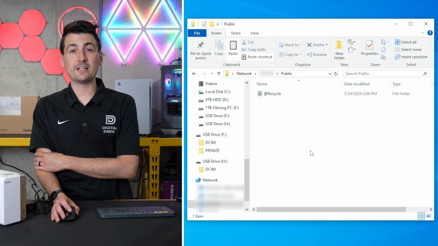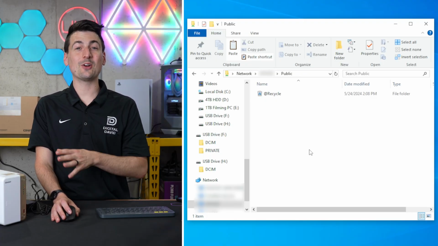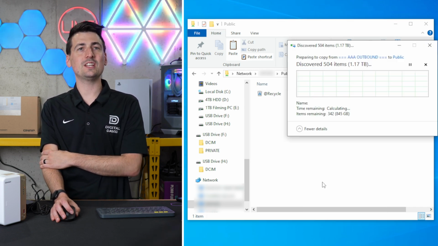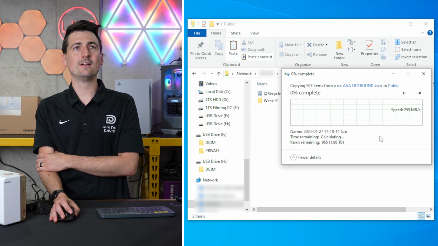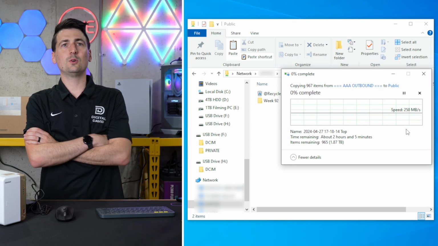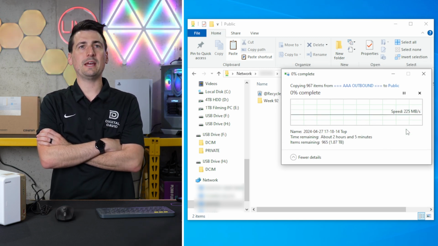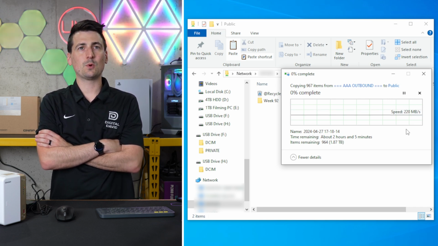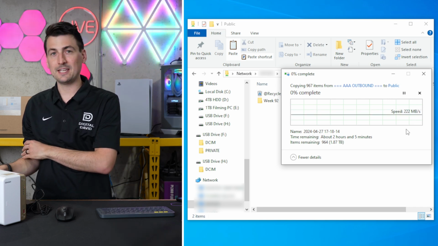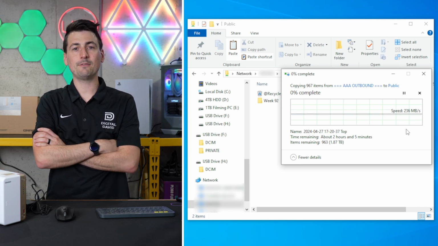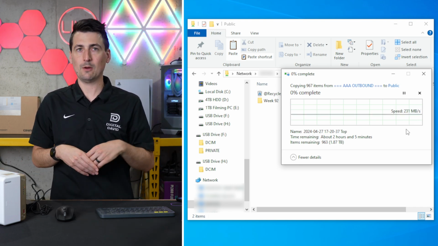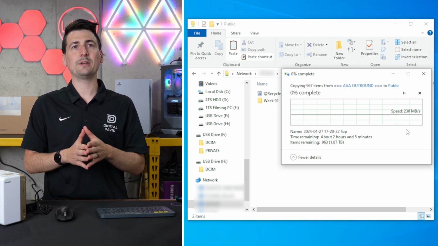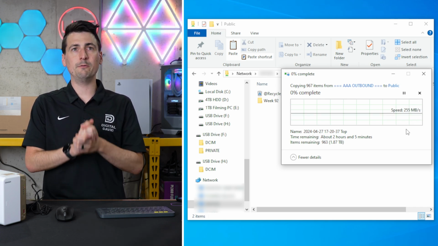Now let's have some fun. I'm gonna paste almost 2 terabytes of video footage onto our NAS just so we can see the speeds that we're getting here. So take a look, 250, 260 megabytes per second, but I expect that to fluctuate. But keep that in mind, that's what we're seeing right there. 2.5 gig LAN here is what we have. At our network, we actually have a 10 gig network. But anyways, that's what you're seeing right there in the real world as we're copying over a ton of videos.